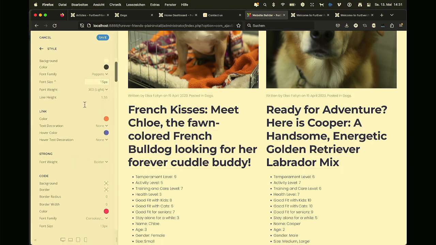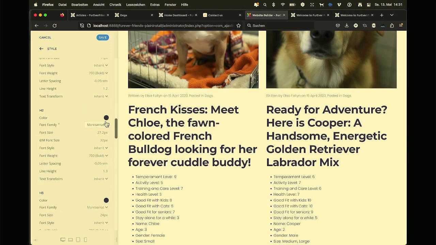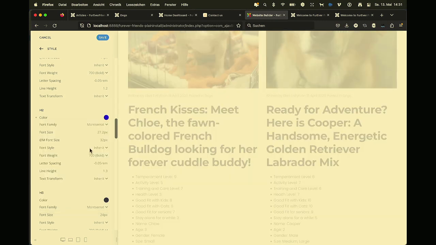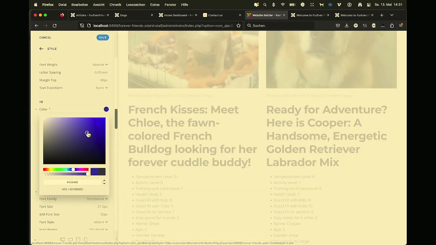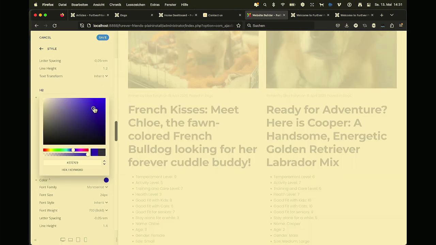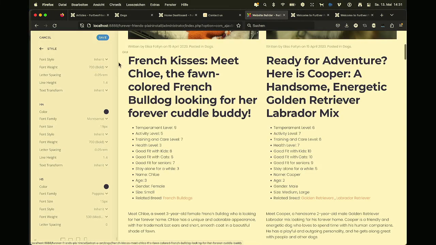And in base, I can switch the color of the headline. That's not the right headline. It's possibly H3. No. That's the demonstration effect. I don't know now which headline it is.